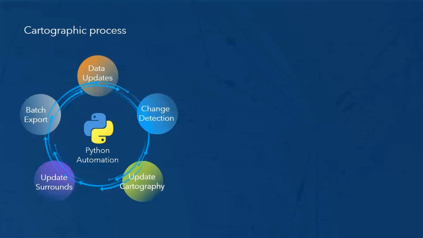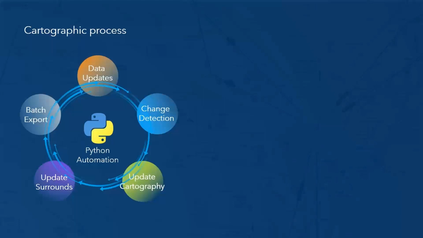And then you get to the updated cartography. I'm going to come back to this because there are actually multiple steps involved in the updating of cartography. Moving around, we've got update the surround elements. Commonly, these are things outside of the map extent. If they're data-driven tables, for example, these are tables such as airspace overflow. For restricted airspace, you might place just the identification on the map, but actually create a table that's linked to it that shows the ident along with the upper and lower limits of the airspace, things like that.